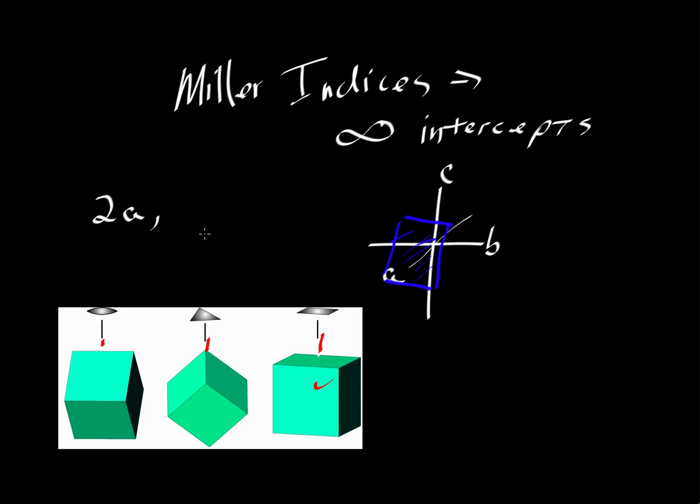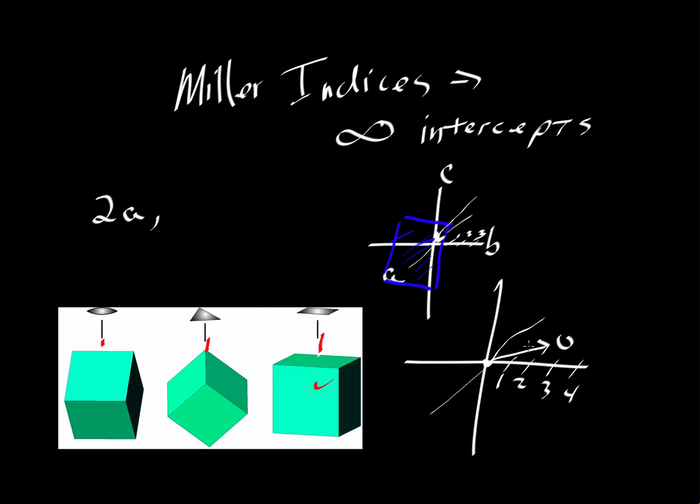How about the intercept for B? Well, if it never hits B, we really can't put 0. 0 would be something that would intersect at the center based on the way we're drawing these line segments where we have numbers of 1, 2, 3, etc. Let me draw that a little bit larger. So if we have a set of axes here, if we're calling this 1, 2, 3, 4, etc., as we have done in previous videos, then obviously that gets the value 0.